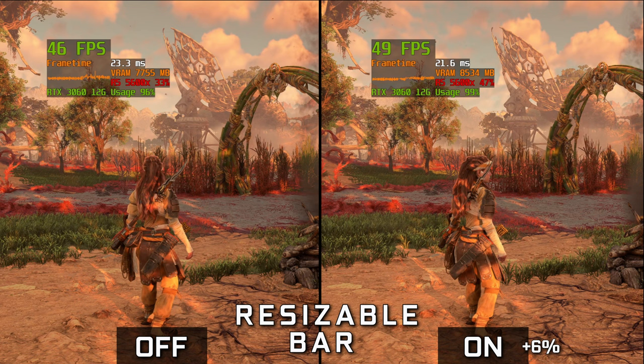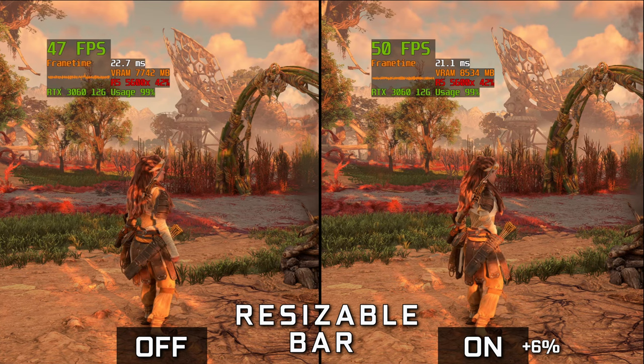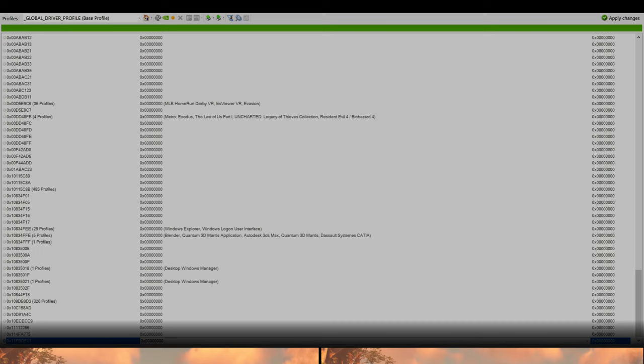Let's start with enabling the resizable BAR feature, because it seems that Horizon benefits a lot from it, and it's just free performance. Depending on CPU load, it can make even a 15% performance difference. For my setup, it's always minimum 5. To turn it on, download a small software called Nvidia Profile Inspector, link in the description.